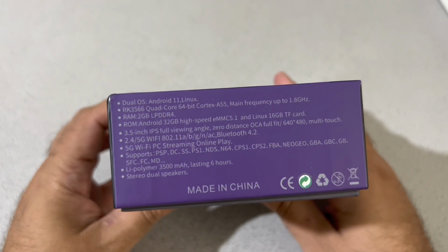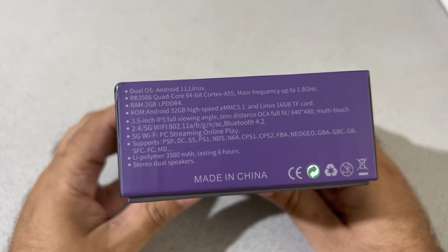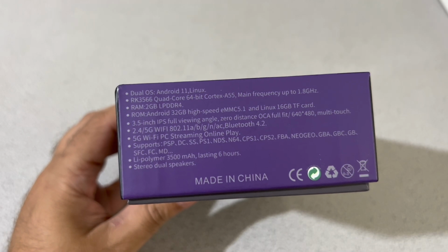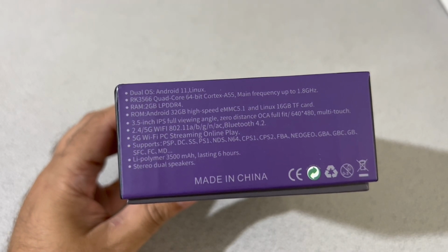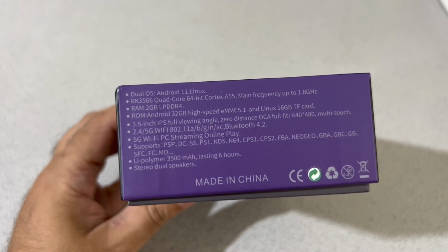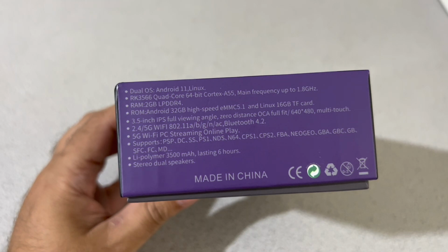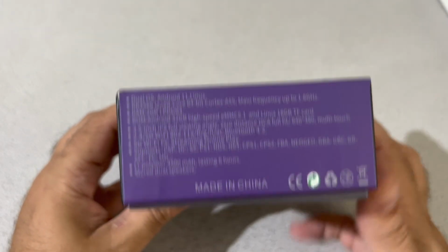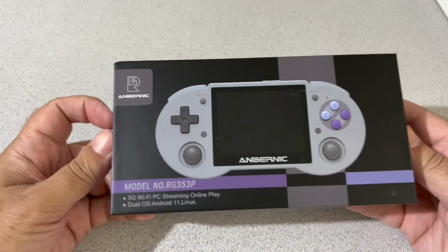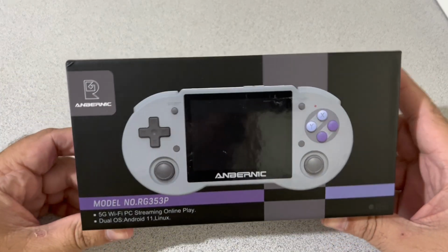Some specs on the device. It's got a quad-core 1.8 gigahertz processor, 2 gigs of RAM, 32 gig internal memory, and a 16 gig TransFlash card with it. 3.5 inch full IPS screen. It does have both the 2.4 and the 5 gigahertz Wi-Fi. It shows on here it'll support up to PSP, but it should actually support a little bit more than that, hopefully, with the increased power on this device. 3500 milliamp battery, up to 6 hours of battery life. And it will accept up to a 512 gigabyte MicroSD card. So that's the boring stuff out of the way.